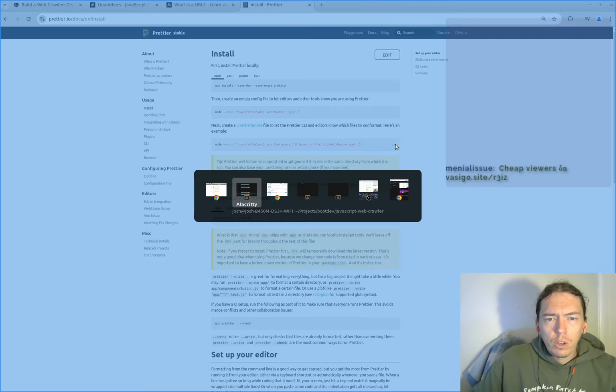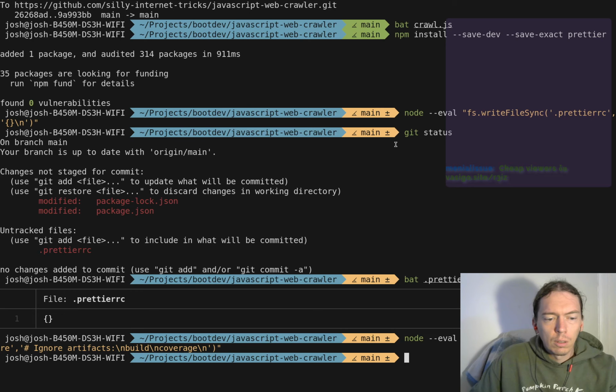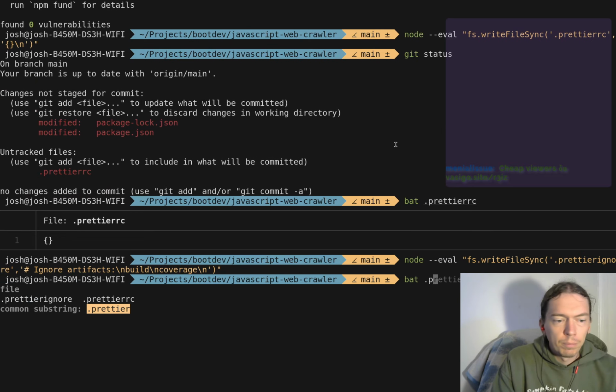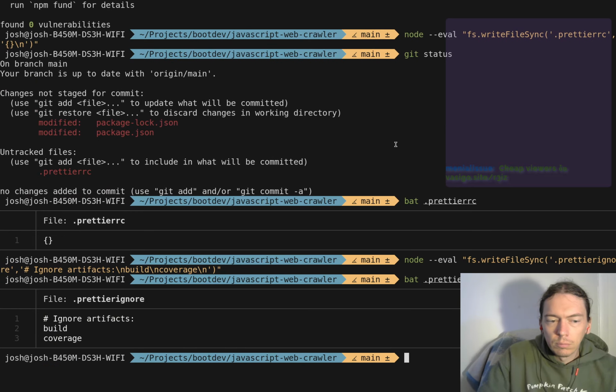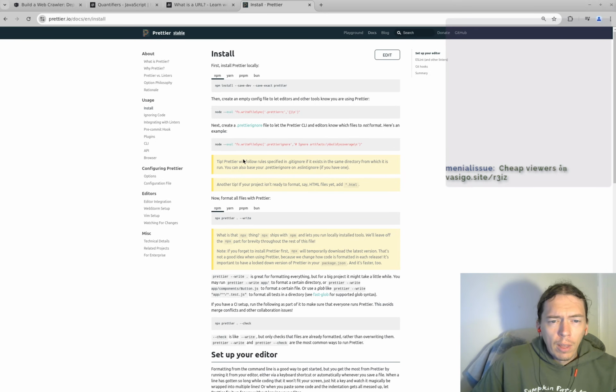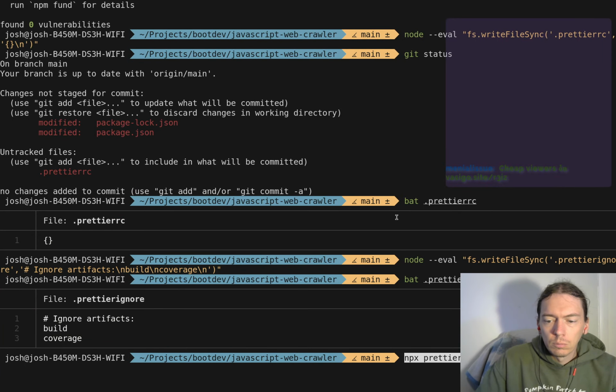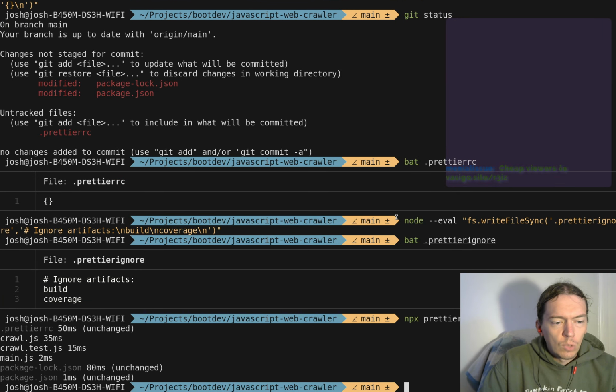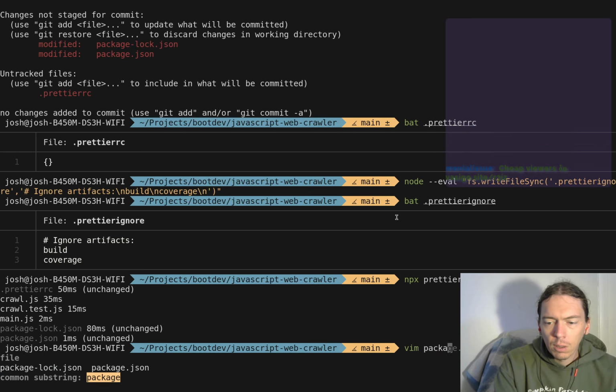Let's take a look. Ignore artifacts, build, coverage. Okay, sure. And then now format all files with Prettier. Cool. So let's totally put that into our package JSON.